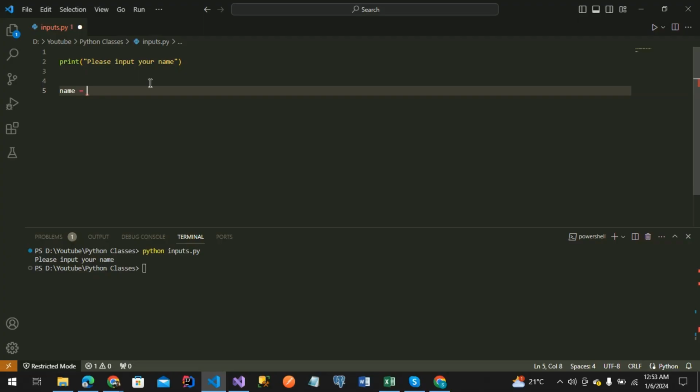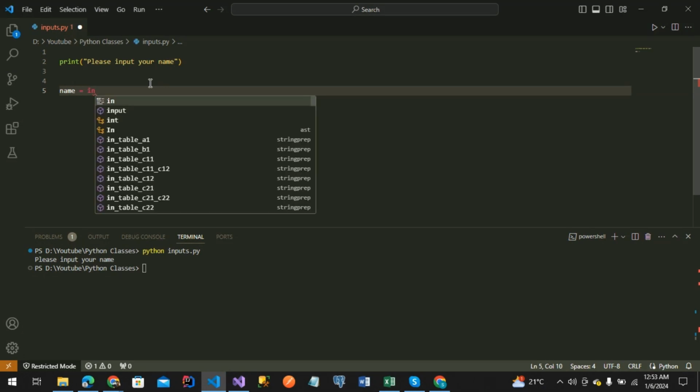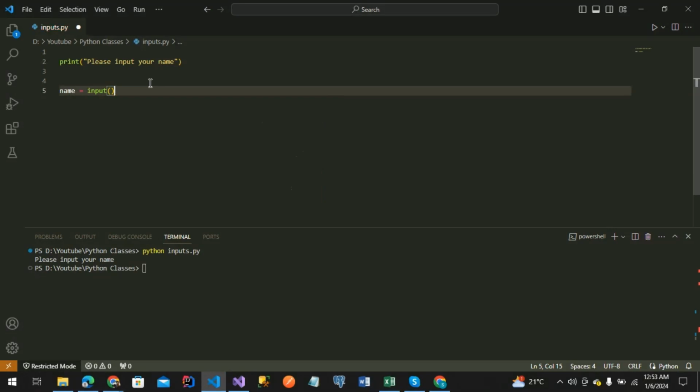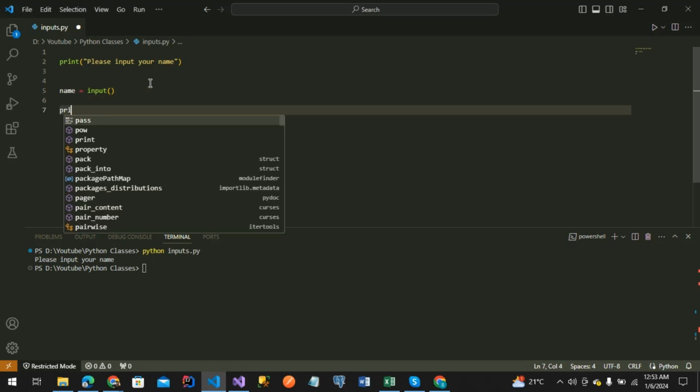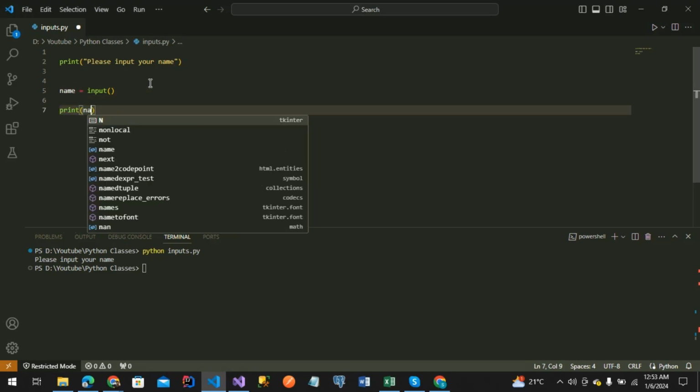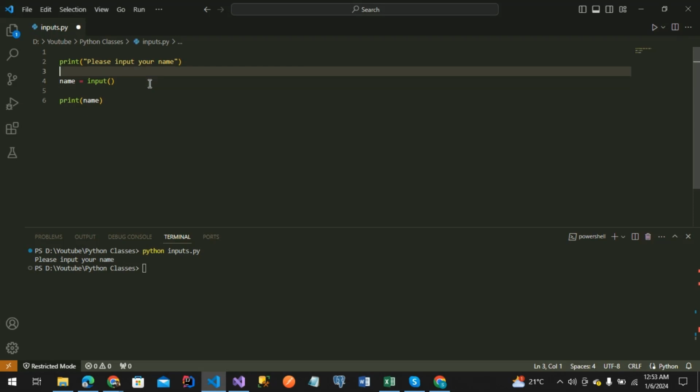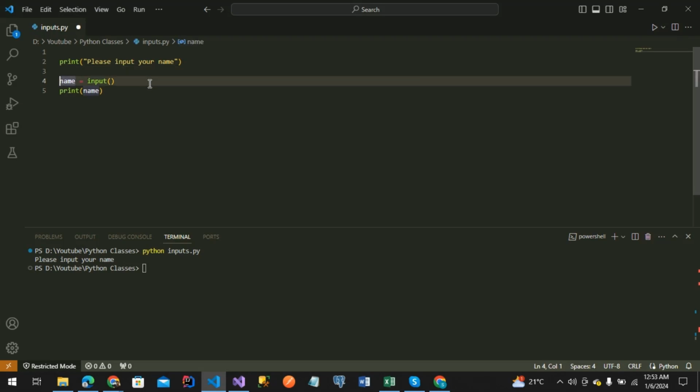So we will create a new variable, name, to take the name input from the user, and after that we will use the input method to ask for the input from the user. And after that we will print the value, which is name, on our terminal to see if it works properly or not.